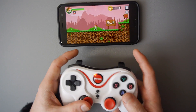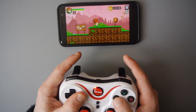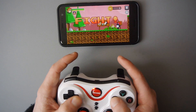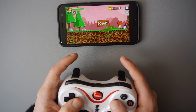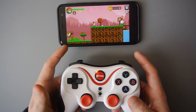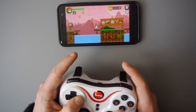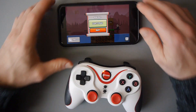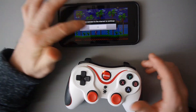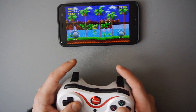I can actually use the thumbstick or the D-pad. I should really be playing something like Street Fighter to illustrate how this works, but it does work. I'm not going to say it's as good as a PlayStation 3 controller, because it's not — but for $10, £7 in the UK, not too bad. I tried it with a few other games. I'll show you Sonic — it's not really going to illustrate lots of different buttons because you only need one button, but it does work.